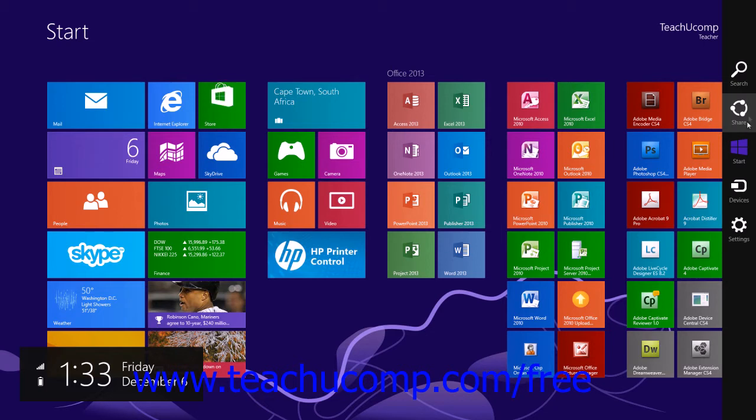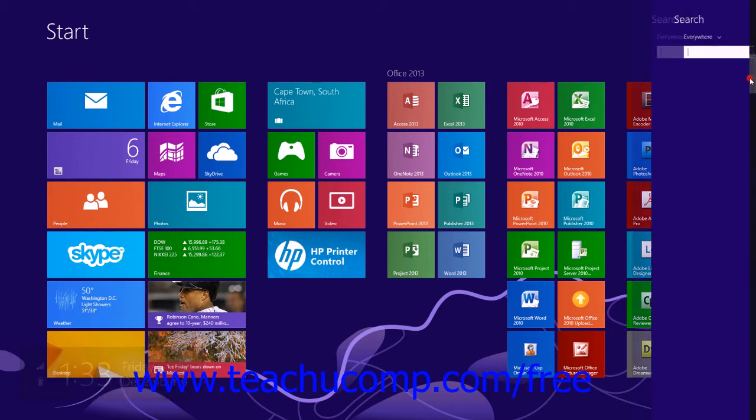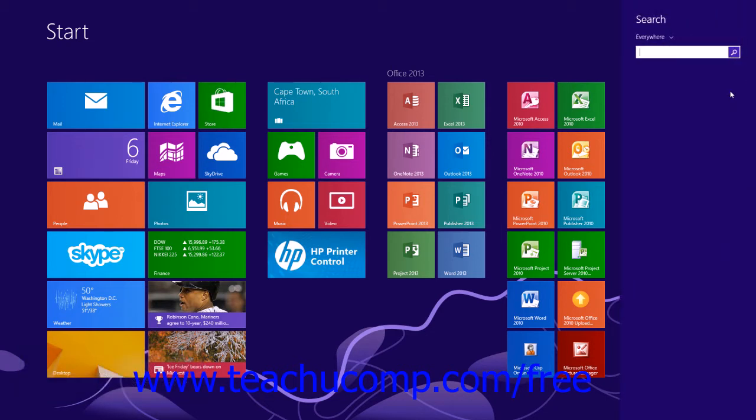To search for content, click the Search button within the charm bar to display a search pane at the right side of the window. First, select where you want to search by choosing a choice from the drop-down that appears at the top of the pane.